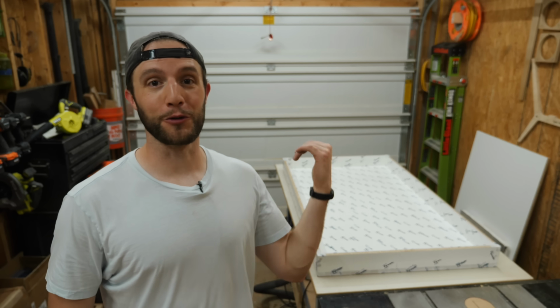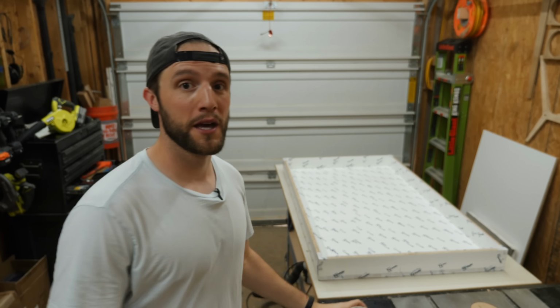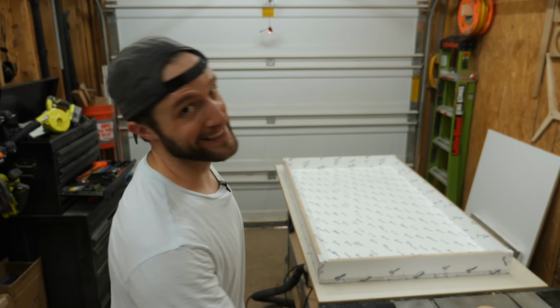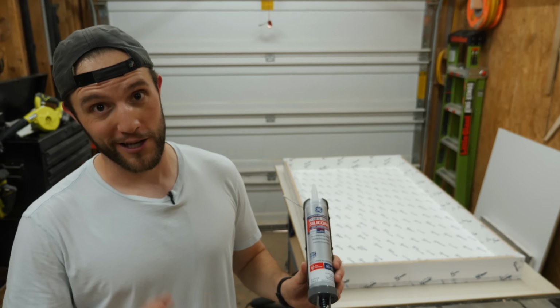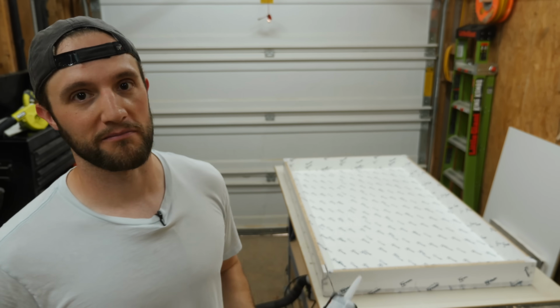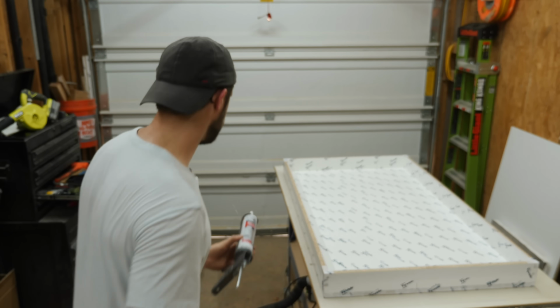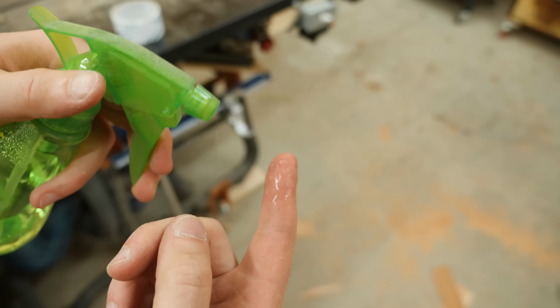So at this point, the mold is pretty much done and it should be just fine since I wrap everything with some Tyvek tape. But because I have to put this thing inside of my apartment, I don't want it to leak anywhere. So just as an extra insurance policy, I'm gonna take some silicone caulk and caulk all the seams. I just don't want it to leak. Nothing fancy here, just run the silicone around the edges. Oh, and pro tip, wet your finger a little bit with water and it makes it much easier to spread.